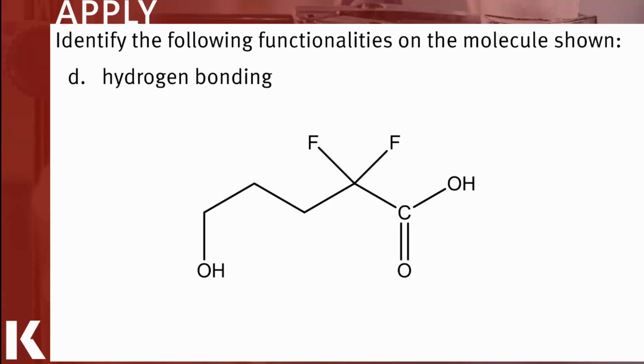Finally, let's talk about hydrogen bonding in this molecule. Well, we do in fact have a hydrogen attached to an oxygen, so there's a hydrogen that's capable of hydrogen bonding, and we do have this carbonyl oxygen on the other part of the functional group, so we have the requisite properties for hydrogen bonding. Additionally, we also have another hydroxy group in this molecule, so the hydrogen on that hydroxy group would also be available for hydrogen bonding. So all told, there are multiple points in this molecule that could allow it to participate in hydrogen bonding.